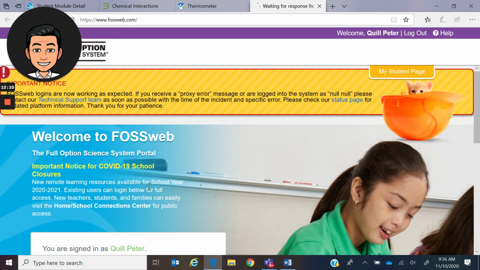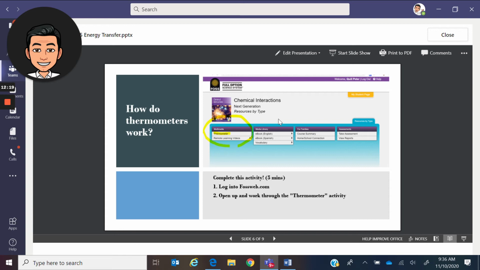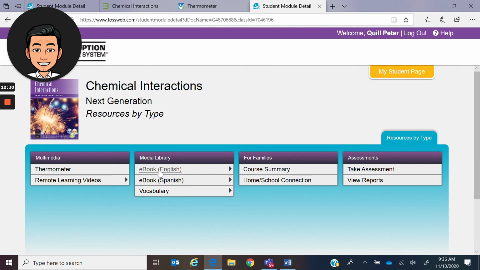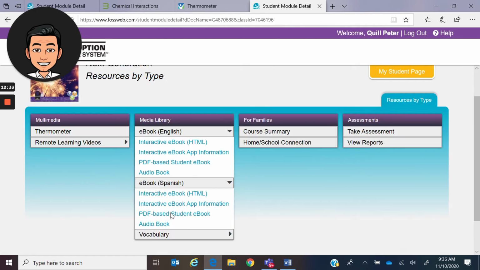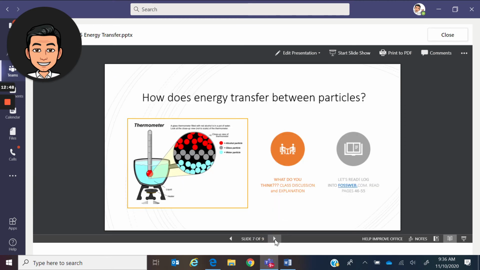And that brings you to something that looks just like that slide. Just like this, once again, so where we click the thermometer, but this time we're going to click the ebook. So let's see if we're loaded yet. So we click the chemistry book. And then we want to do our reading in the ebook. And now if you're a Spanish reader, you're welcome to do it in Spanish. Click the interactive ebook, HTML, but we're going to go with the English version today. And I've already loaded it. Let's hope it's loaded here. It is not yet. So on page 36 is where you will go for your reading. I'm sorry, page 46 to 55. And you will do the reading there.